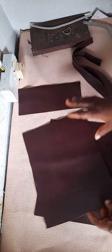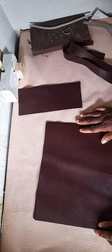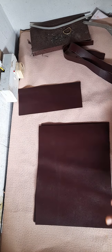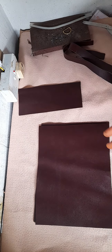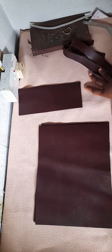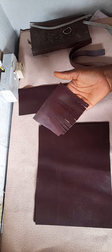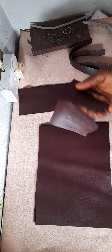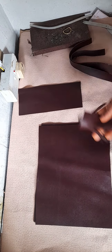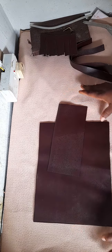The measurements I'll be using today for this small bucket bag: the width from here to here is 12 inches, and from here to here is 9 inches. If you want to try your own size, you can use a cardboard first — if it's too small, just add whatever you want. I'm also making a tassel; you can do four by three or four by four depending on how big and fat you want it.